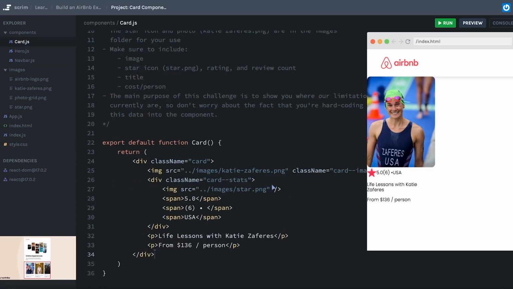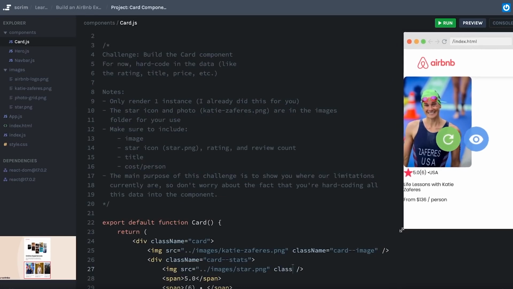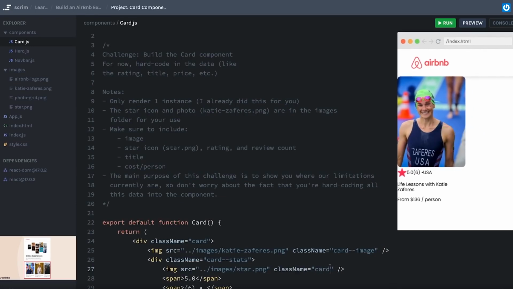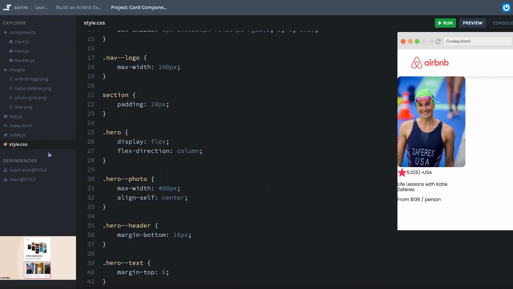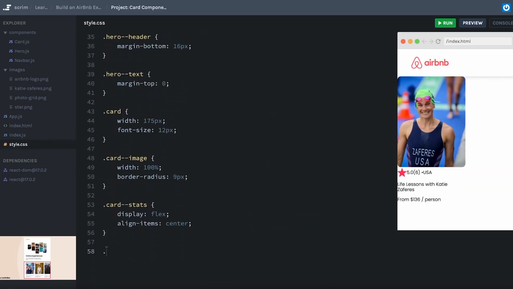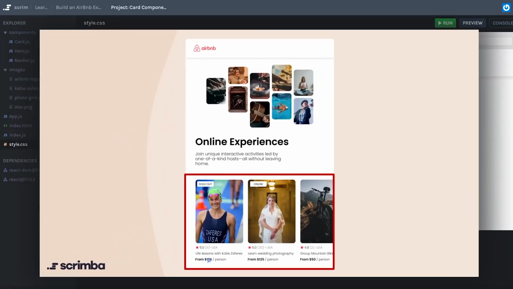I can't remember if we added a class name to the star. Not yet. Let's go ahead and add a class name, and maybe we'll call it card-star. Then I'll hit refresh somewhere so we can see those styles right away. Card star. It looks like the height is about 14 pixels. Okay, that's looking a lot more manageable.